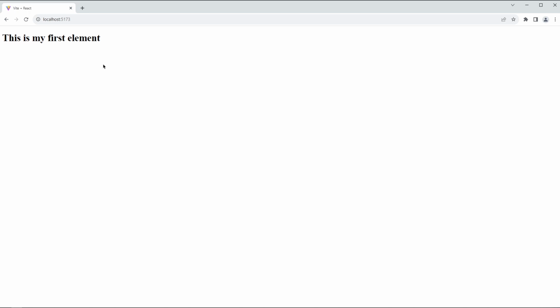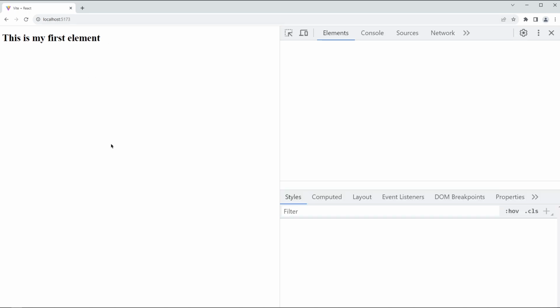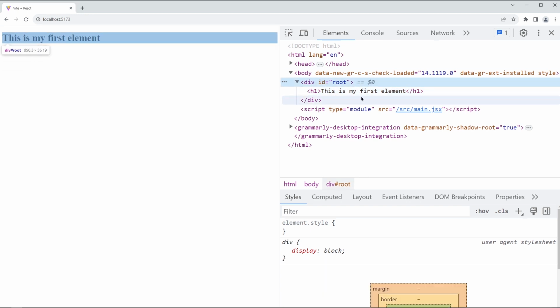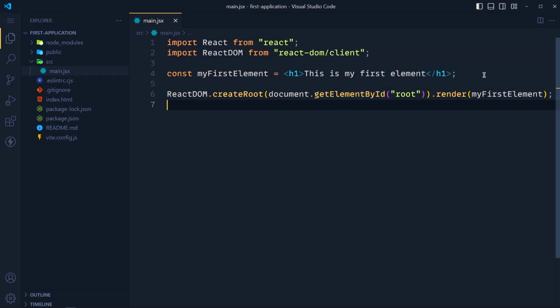Now let's verify this is inside our root div or not. So right click on the text and go to inspect. And you can see it is in our root div. So it's working. Congratulations, you created your first React app. Now here we add this element, but in the real React application, we will add here our App component. Don't worry about that, I promise you will be comfortable with React soon. And don't try to understand every topic in one go, because with practice, you will understand each topic.